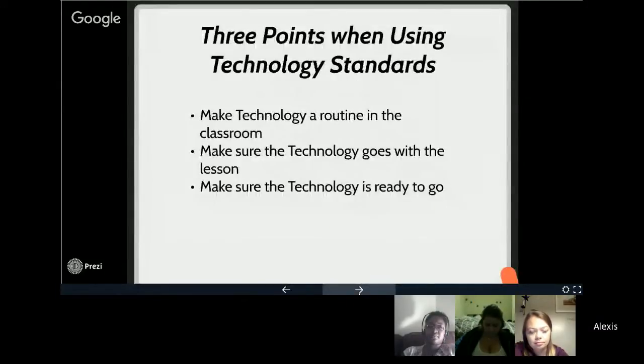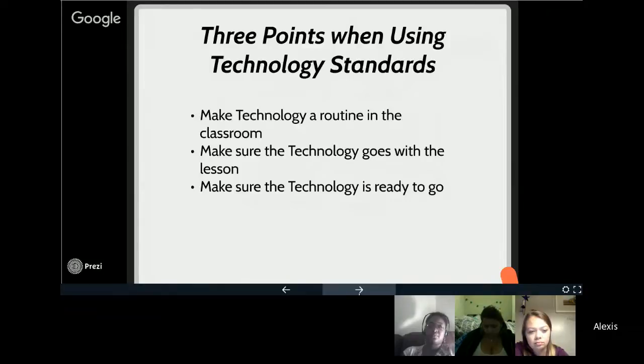So 3 points when using technology standards: technology is integrated best when you shouldn't just stop and think that he or she is using a technology tool. You should think of it as second nature.